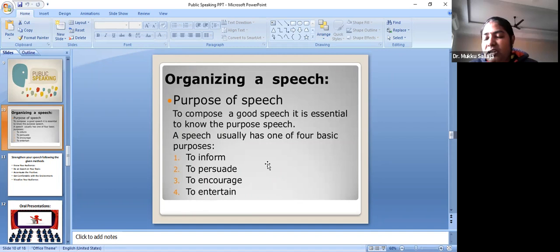If you can't motivate your audience, you can't make your audience active, you can't encourage them. So being a speaker, you must maintain some activeness. You must maintain some attention. So your topic, whatever topic you have chosen, it must be presented in an encouraging manner. Through your topic, you must encourage your audience to learn the knowledge.